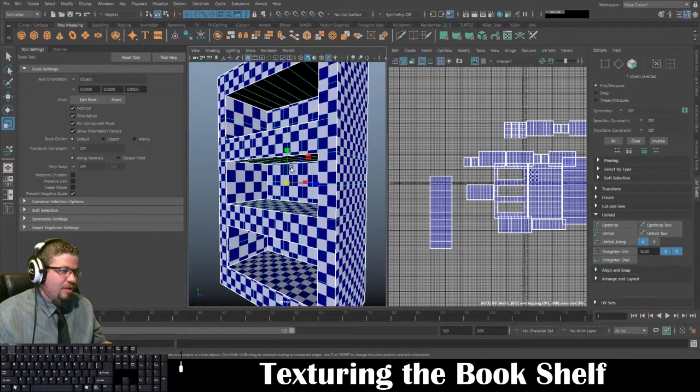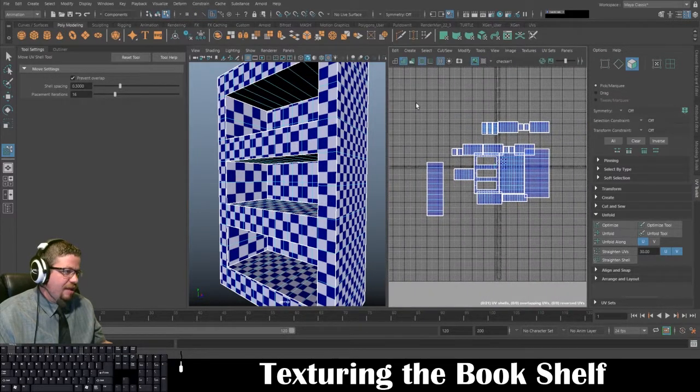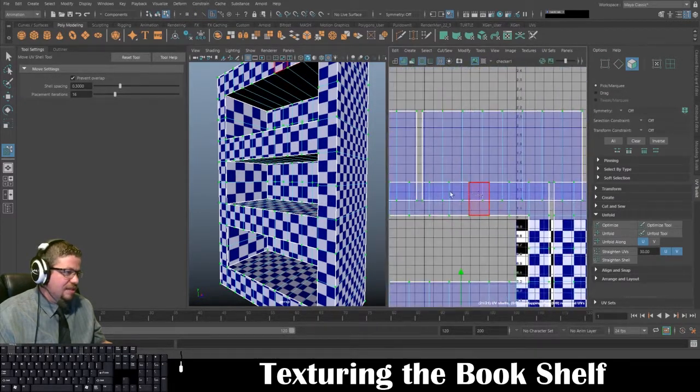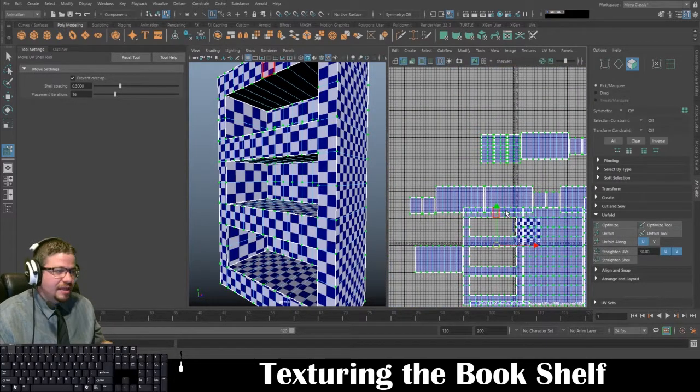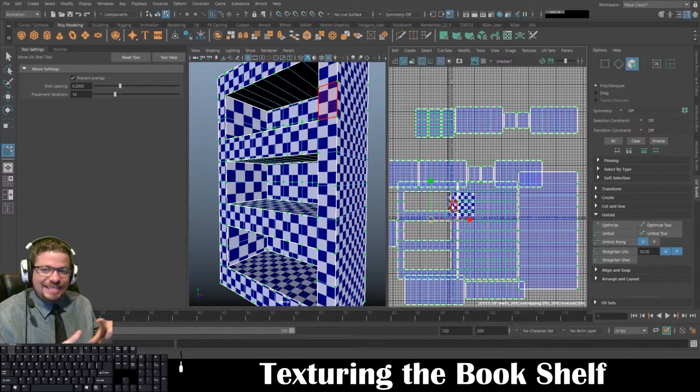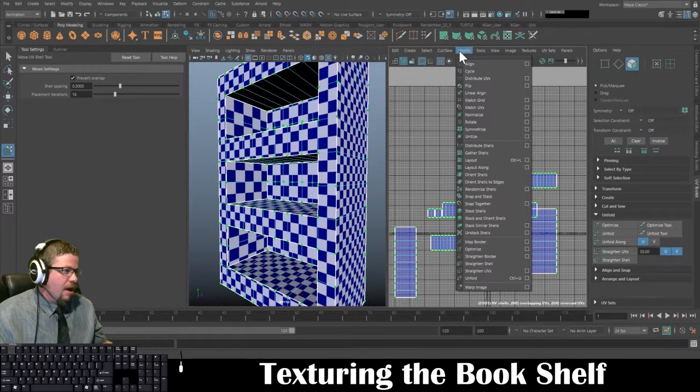I'm not going to go into all of them, but I'm going to do Tools, Move UV Shell, so I can highlight all of these, and you'll notice I have overlapping faces here on the UVs, and that's not good either. So I'm going to show you the quick way to lay these all out right in the square without having to scale each one and move them into that square. So we're going to highlight all of these, and we're going to go to Modify, and now we're going to go to Layout right here. Modify Layout.